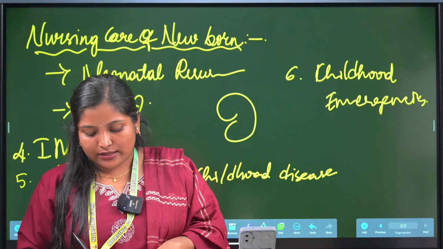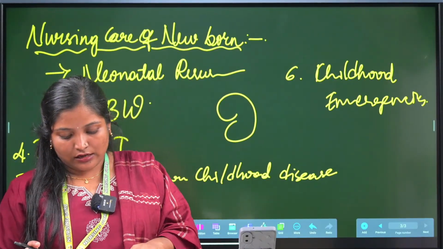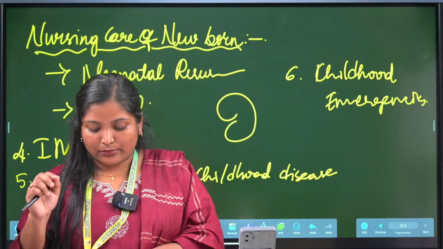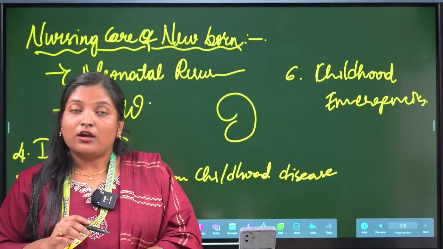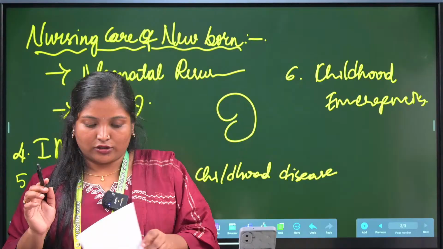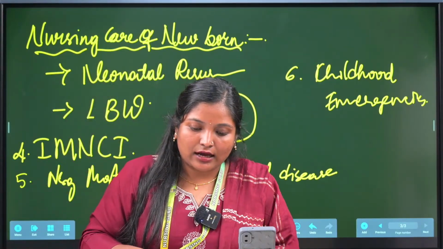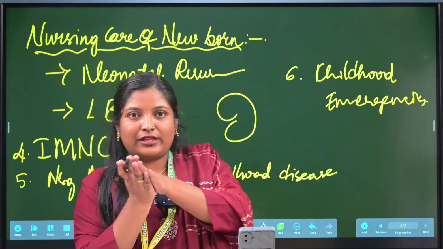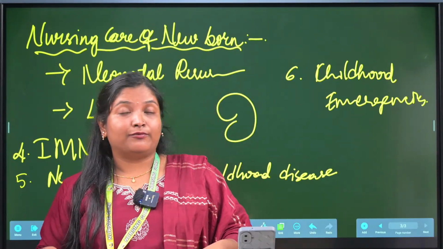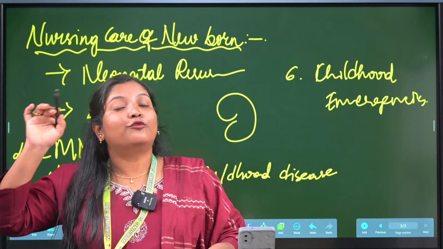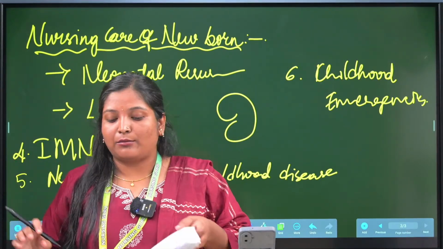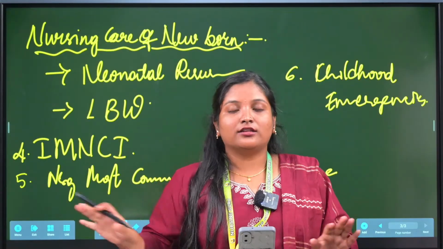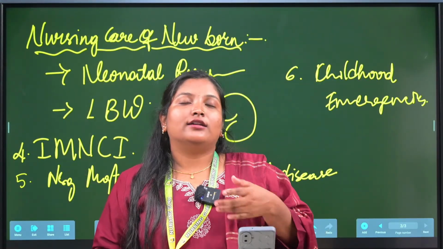Next is the nervous system: congenital spina bifida, which is very important. 2 marks and 5 marks questions they will definitely ask, on meningitis and encephalitis. From the nervous system one question will come. Next are other disorders like clubfoot. Cleft palate, cleft lip, and clubfoot, you have to remember these 3. This much only is your part 1 and part 2. If you study this much, it is more than enough.